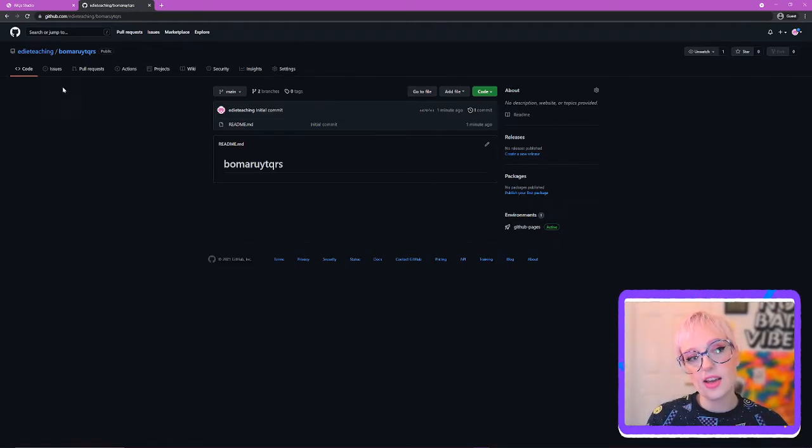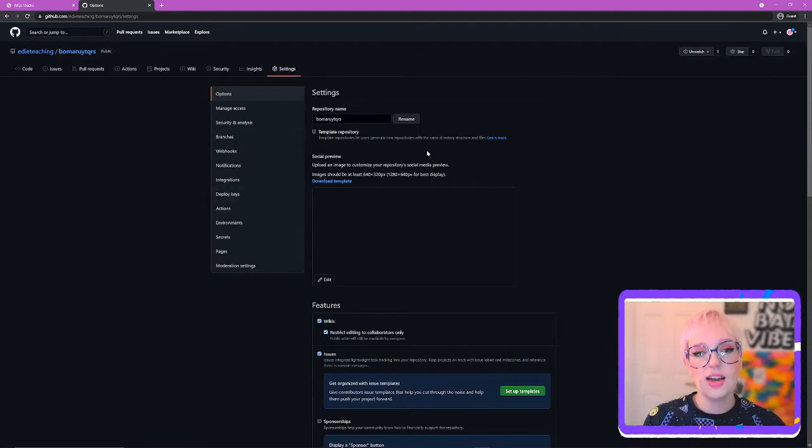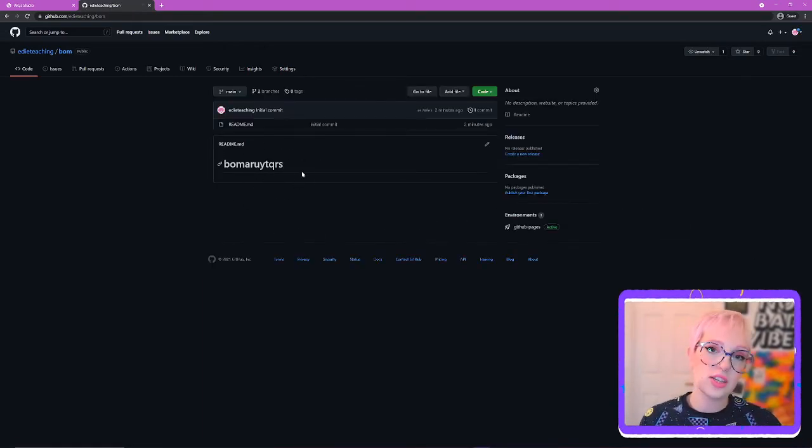So go into settings, it's in the top menu bar, the settings, a little cog icon. You go into the settings for the project. And as you can see at the top here, it says repository name. So in here, I'm going to rename that. I'm just going to call it bomb, and I'm going to click rename. So it ticks to say that's fine. Yes, you can use that name. And I'm going to click rename. Ignore the fact that it hasn't changed here. This isn't important, the README. But if you look in the top left next to your account name, you'll see now that you've got your new name up there. So the repository has a new name. I'd recommend something short and easy to type on a mobile device because that's what we're going to be doing next, is jumping in to the mobile view to basically have a look at your project and see how it works.